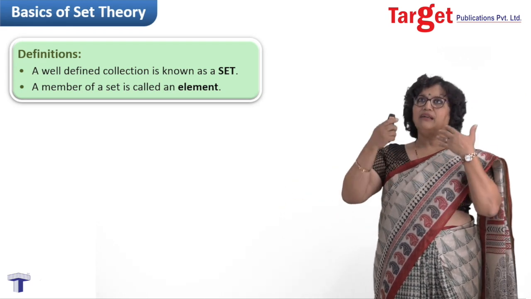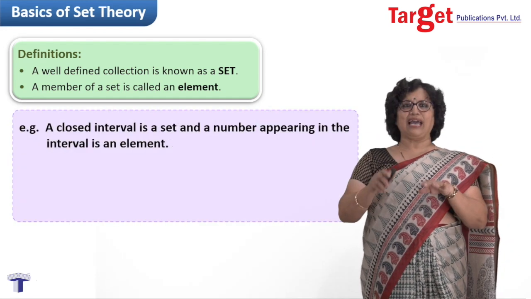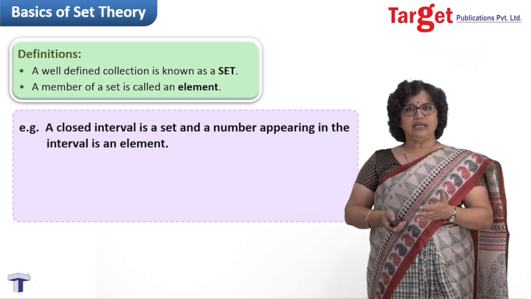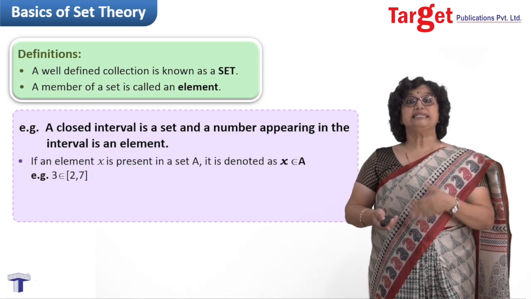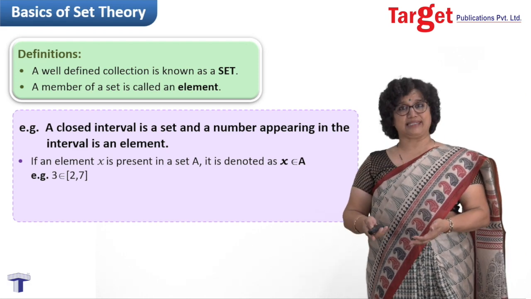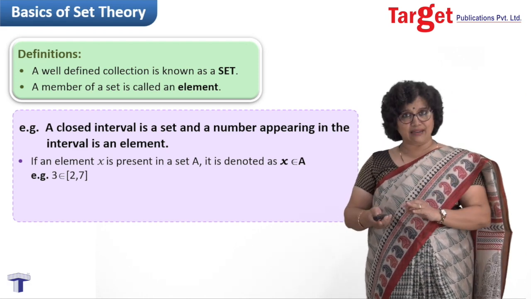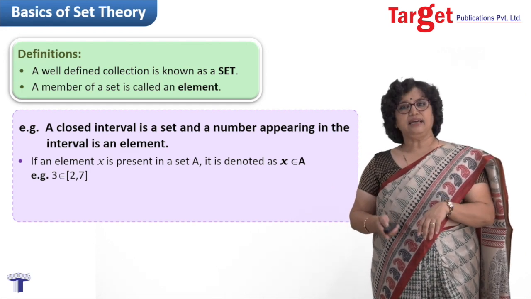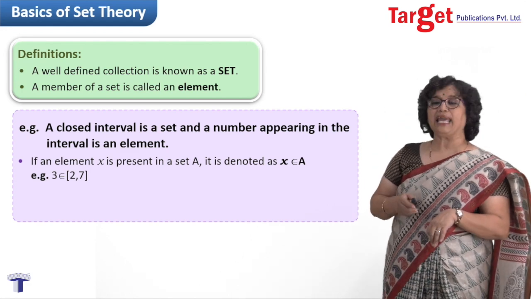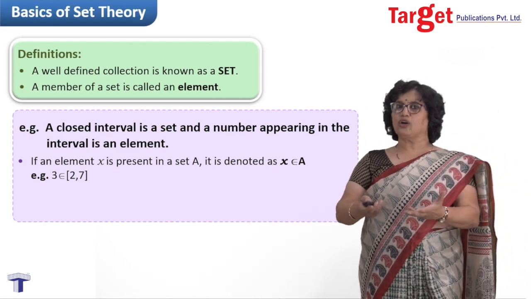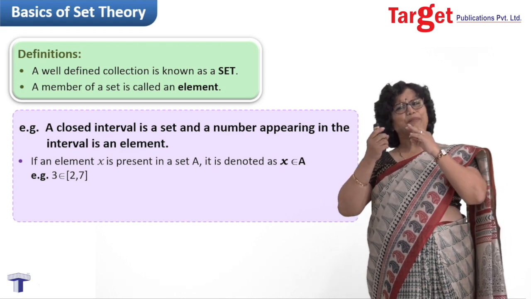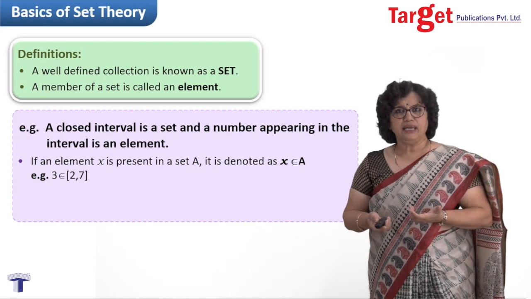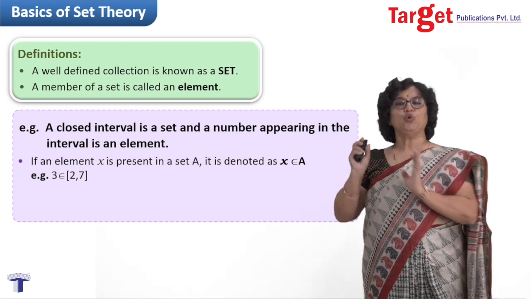Now, can we look for more examples like what we have learned from there? We have learned closed interval, open interval. Can't we look at them as sets? In fact, we have defined them as sets. So a closed interval is a set, and every element of that closed interval would be an element of that set. Now let us take one example. I have taken [2, 7], a closed interval. Now you can pick up any element from that interval. I have just mentioned 3 as an example, and I have used 3 belongs to [2, 7].